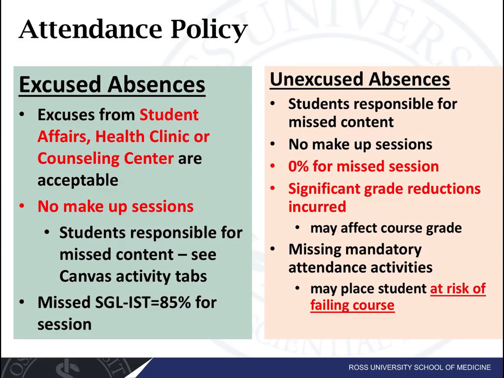Attendance. Let's talk a little bit about this because we've already talked about this some, but I want to emphasize this, that you can only get an excused absence by either a health note or through student affairs. Those are the only two avenues to get an excused absence. Any unexcused absence is going to result in a 0 for whatever the assignment is that you missed. If you miss an assignment that is a mandatory assignment or an assignment that has a professional patient, that gives you a 0 for that assignment and up to a 25% reduction in your entire semester CS grade.